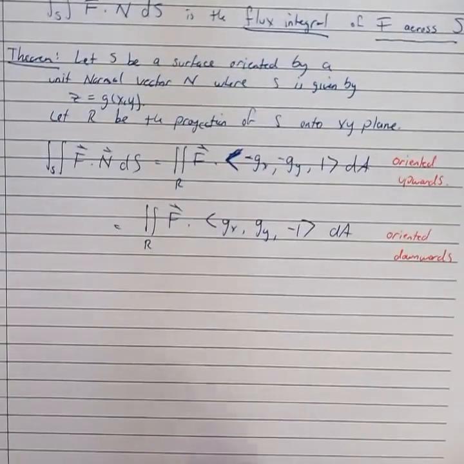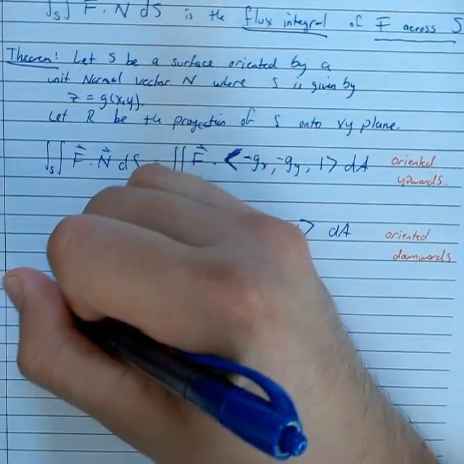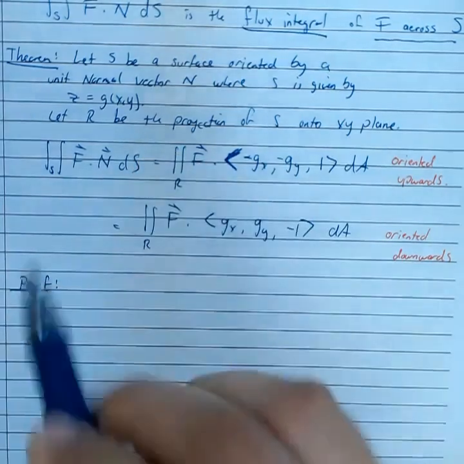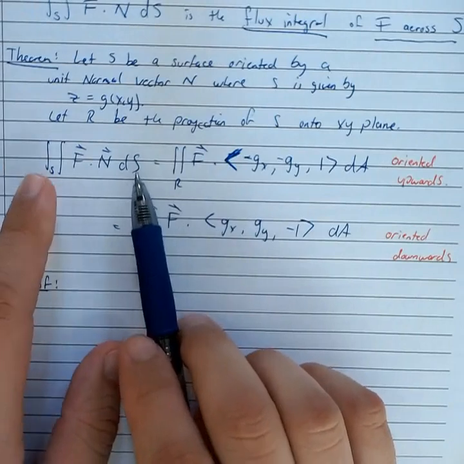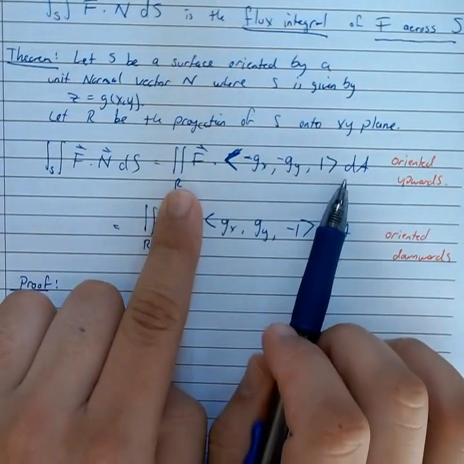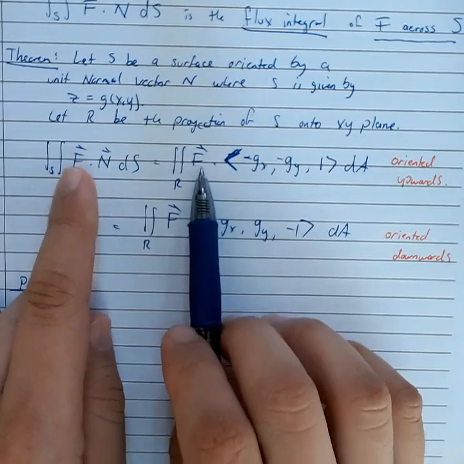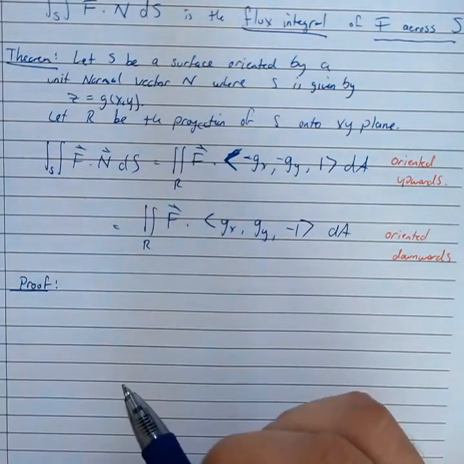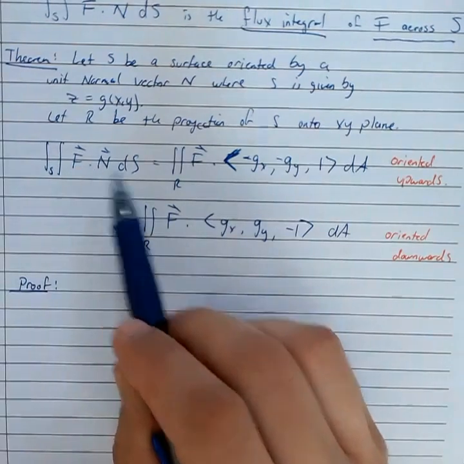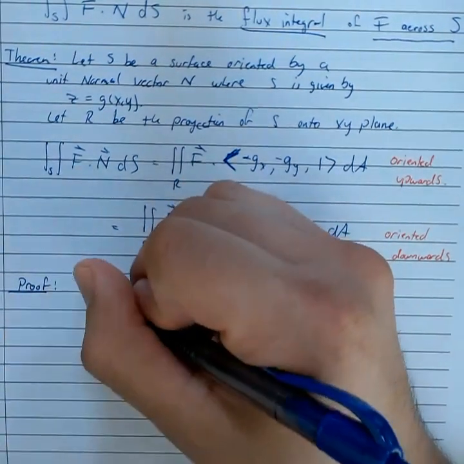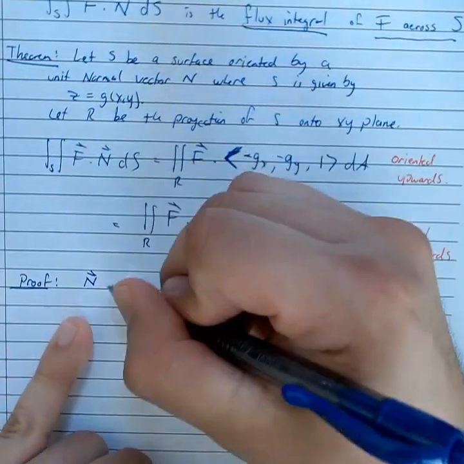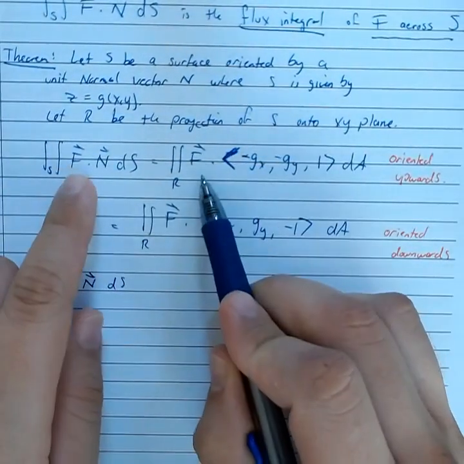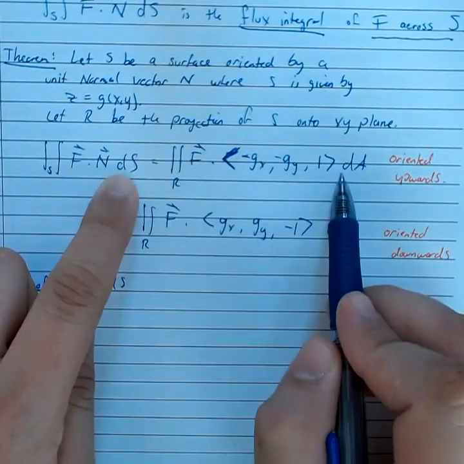The proof of this, I'm not even going to give the full proof, just a quick little sketch. After all, most of this remains the same. We know that surface integrals can be evaluated as double integrals. Here, the vector field remains the same. Nothing about it has changed. The only part we really need to concern ourselves with is how did this become that? Well, I have a unit normal vector n dS. Here F is staying F. Here we're going to see how this changes into this.